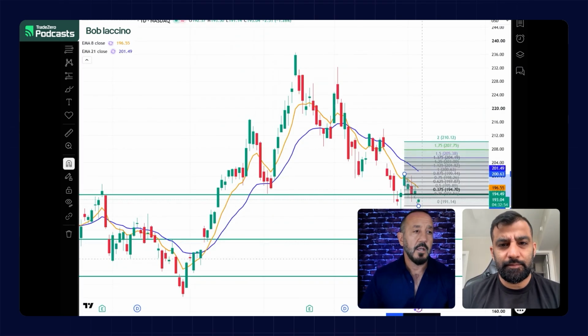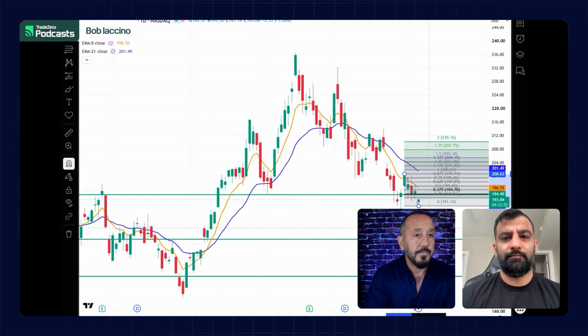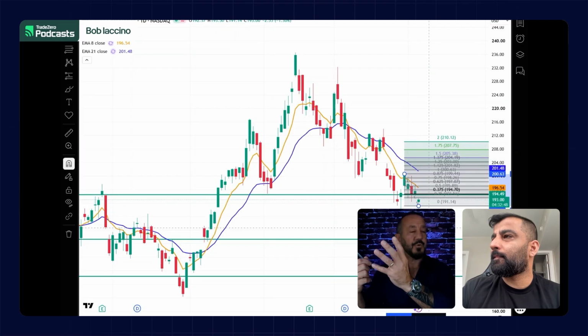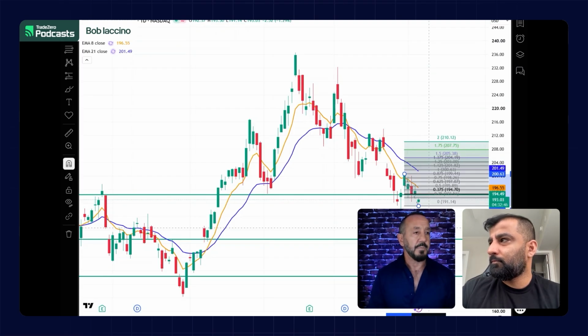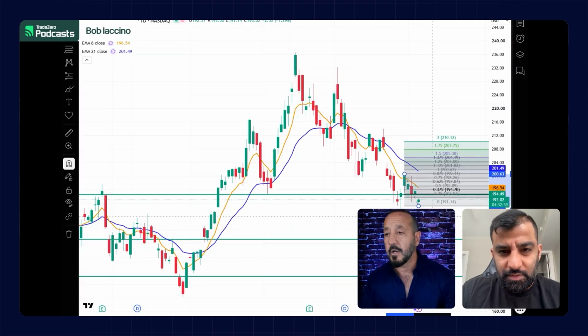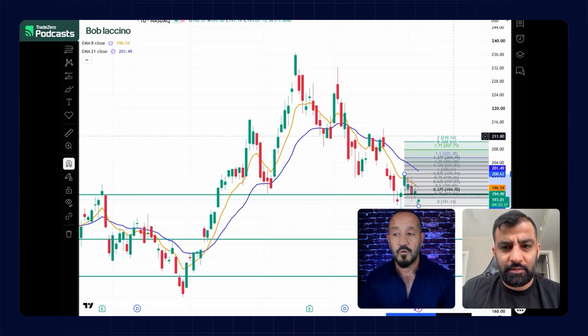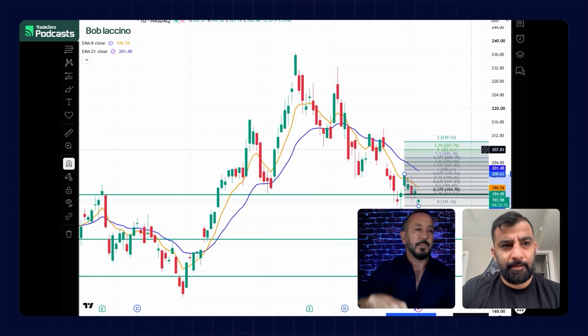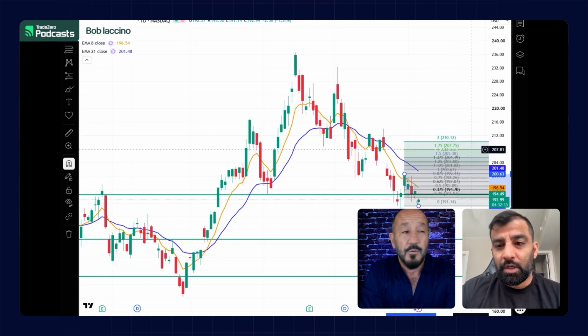I'm going to do the measurement from the shorter end because right now we have a proprietary measure of target extension and it's at about 80. That means measured move targets are generally only reaching about 80% of their full profit because of the overall structure of the market. In a normal market, it's about 120. So if I measure this target as being 210.12, in a normal market it extends 20% beyond that. Right now, it's extending 80% of that.